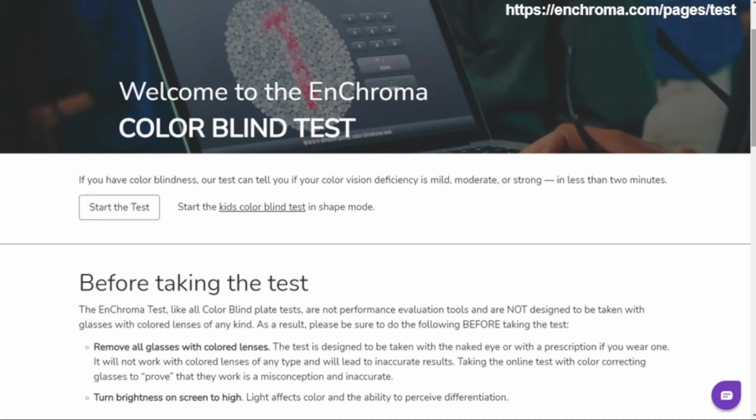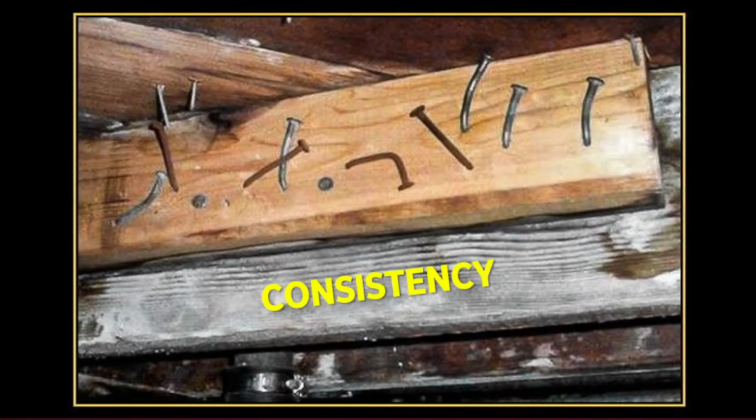Then we talk about consistency. Consistency is the ability of your website to structure itself in a way that when a user clicks a page, it doesn't change over and over again. So consistency is very important.